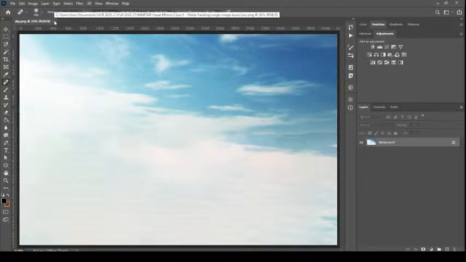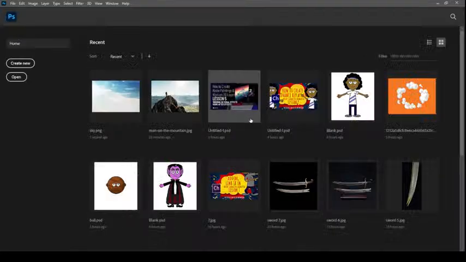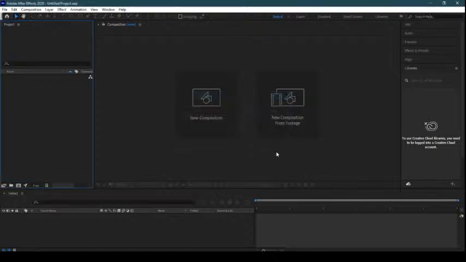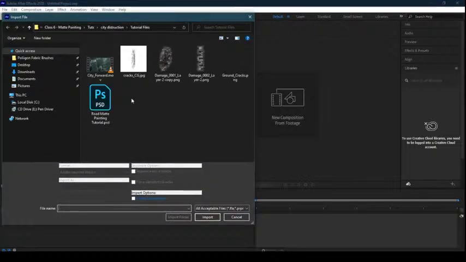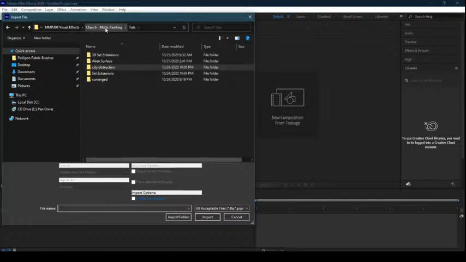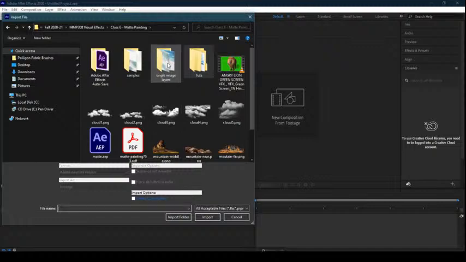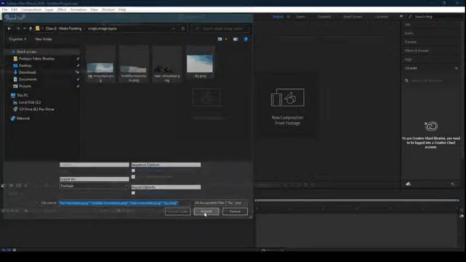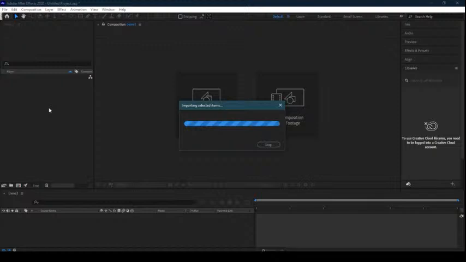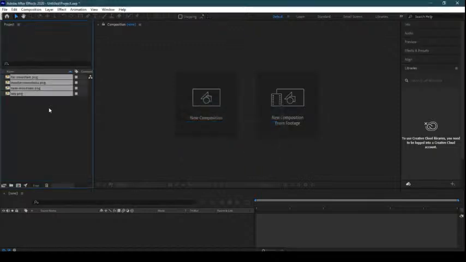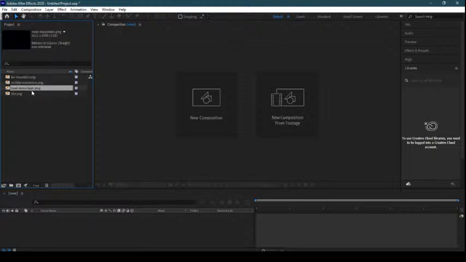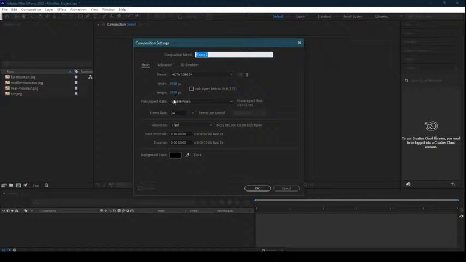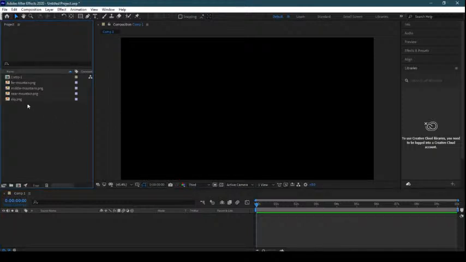Okay, so all the layers are done. I will close this one. Now let's go back here. Now I hope it works. Before, I don't know what was the issue that it wasn't working. Let me bring back those images. Now I'll create a new composition, same size as I did before, 10 seconds. Now it's working fine. Okay, good.